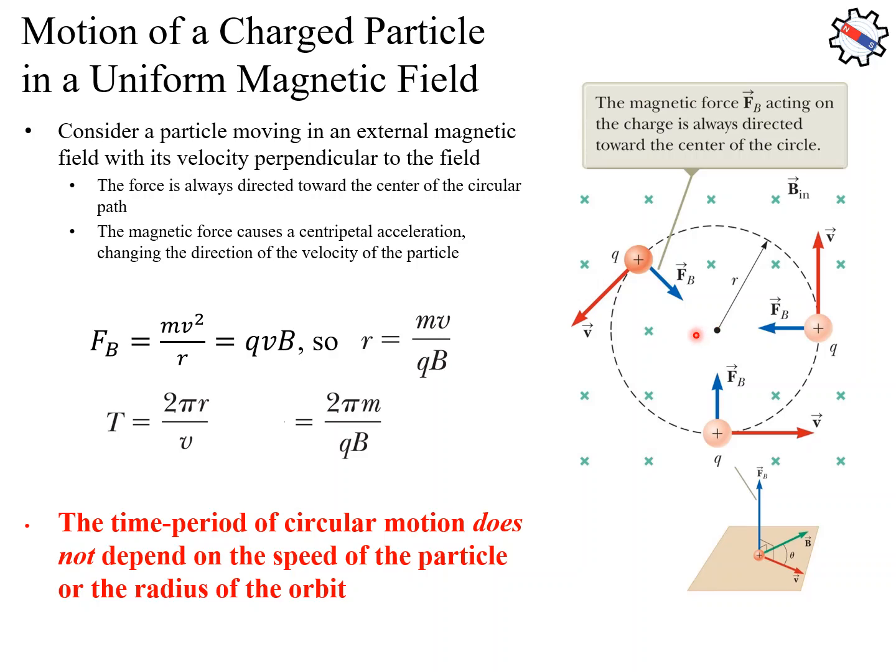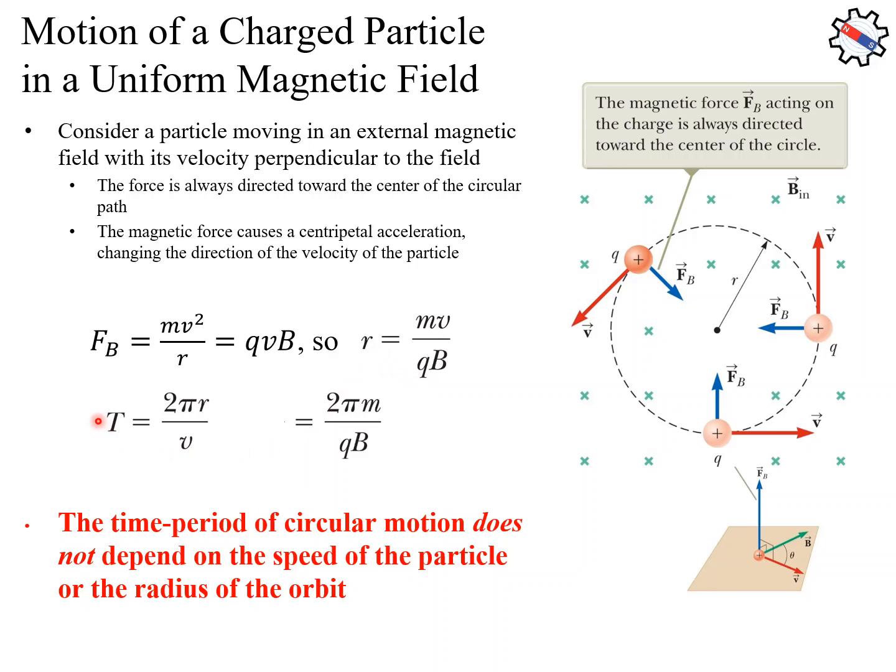When you have a constant force, always directed to one side of a particle, it gives you a motion with a radius r, where the force is given by mv squared over r. So that's from first semester. I hope you can remember centripetal motion. Just bring that forward. Go back and look at that if you want a reminder. But it has to equal this force then, QVB. Because V and B are perpendicular to each other, sine theta is 1. We can rearrange for the radius of that motion. The bigger the mass or the speed, the larger the radius. The bigger the charge or the magnetic field, the smaller the radius.